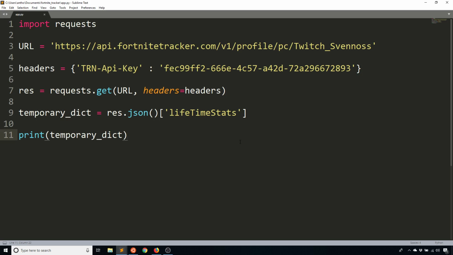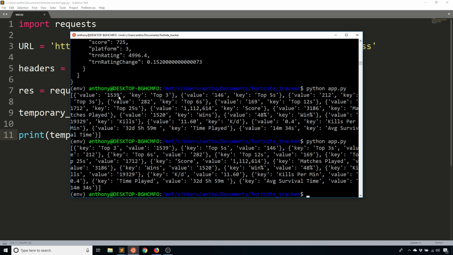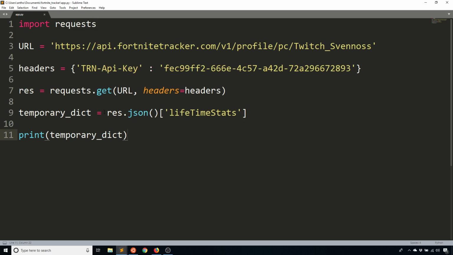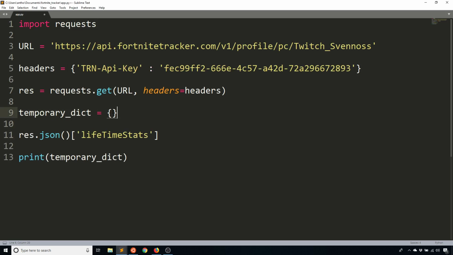So basically I'm going to loop through all of the little dictionaries in this list. You can see here that this is a list, and I'm going to loop through these dictionaries, and if the key matches what I'm interested in, I'm going to add it to some other dictionary. So this temporary dictionary will now be just something blank, and then I'll set this to results.